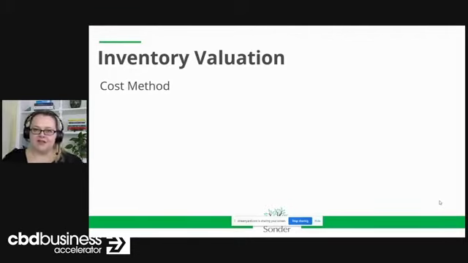So retail method is the retail price that you sell your products at, right? So when you count your inventory at the end of the year, if you assign the retail price as the value, that's called the retail method. The alternative is the cost method. And we're specifically talking about inventory valuation methods here. This is separate from your accounting method, just so you know. So the cost method is when you actually analyze the direct expenses that go into developing and production of your product. So let's talk about this process.